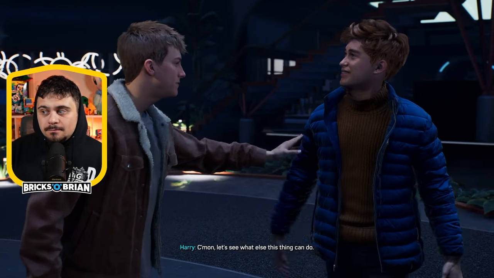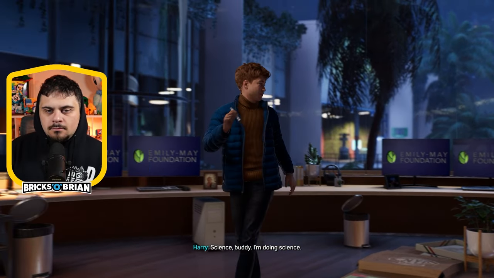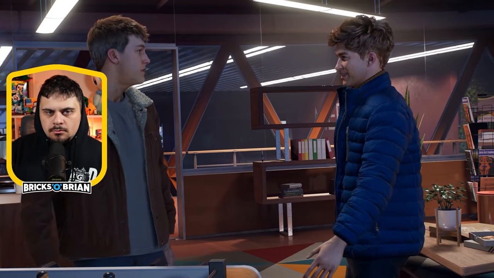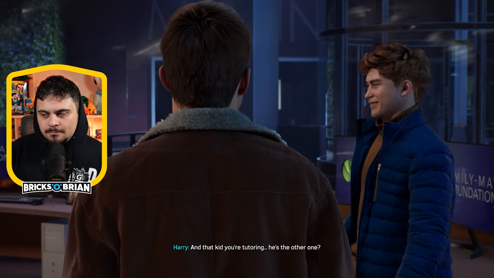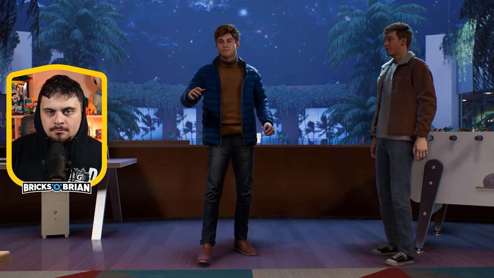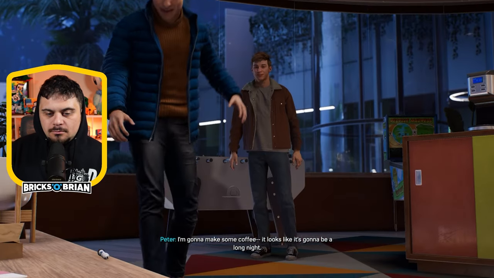You okay? Come on. Let's see what else this thing can do. What are you doing? Science, buddy. I'm doing science. So, Spider-Man, you told MJ, but not your best friend? To protect you. I wanted to. Right. Yeah, I get it. And that kid you're tutoring, he's the other one? A lot happened while you were in that tank. Trust me. I know. Nice and gentle. Whoops. I'm gonna make some coffee. It looks like it's gonna be a long night.